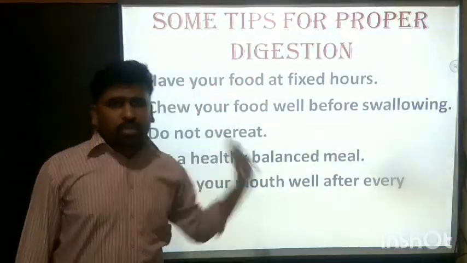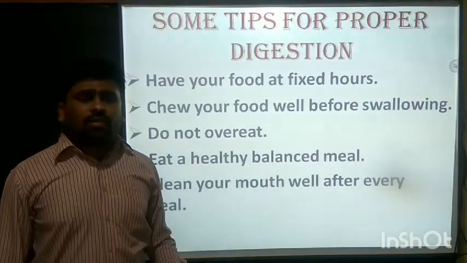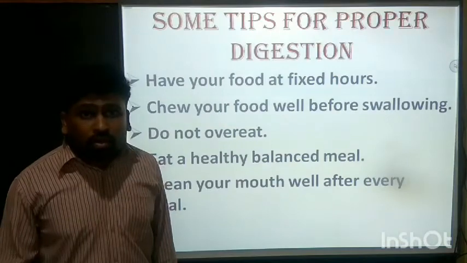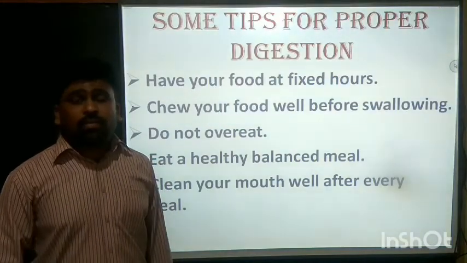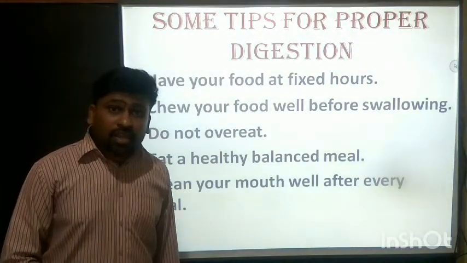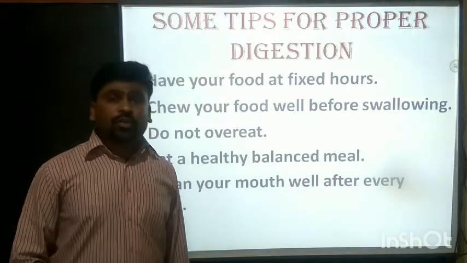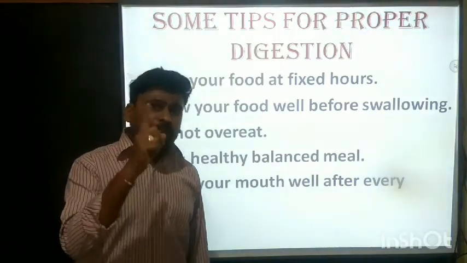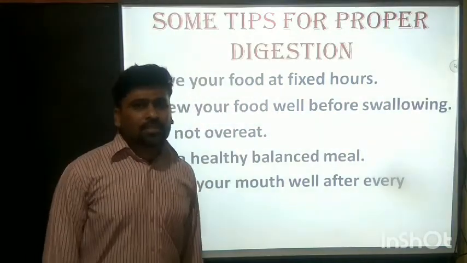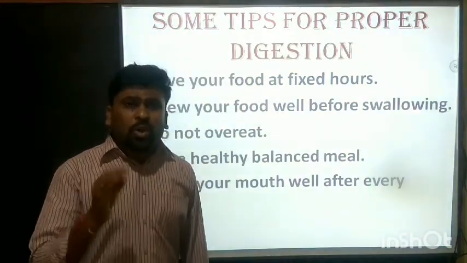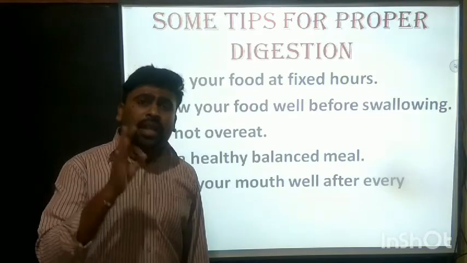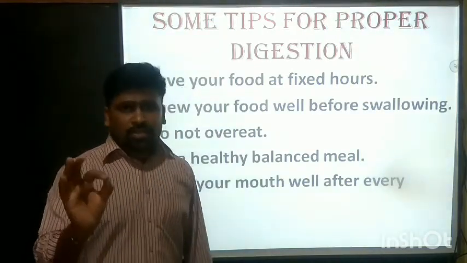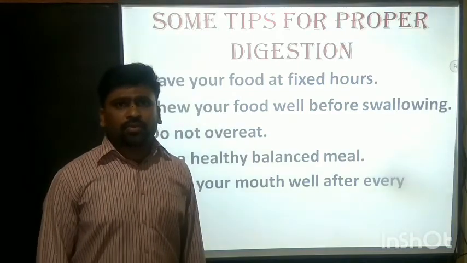Understood? Up to this, in this class, we have discussed the balanced diet and also an important concept, that is digestion of food in the human body. Today I will give homework for science. Draw a neat and labeled diagram of the human digestive system. Okay, thank you, one and all.